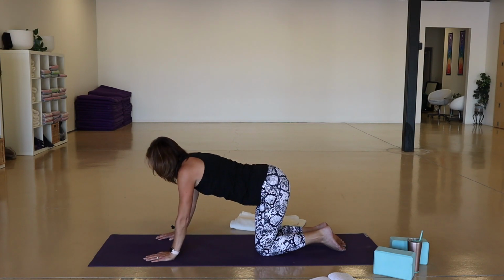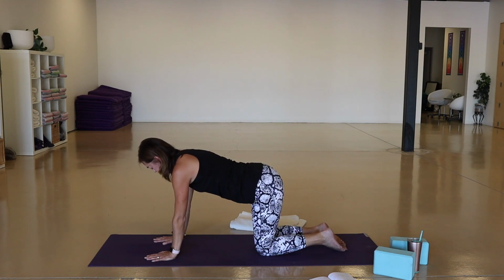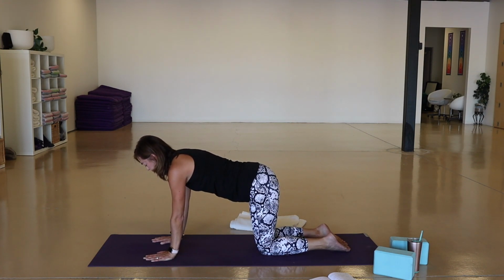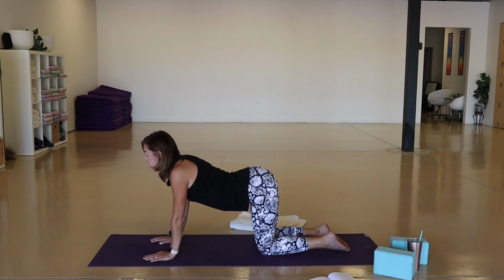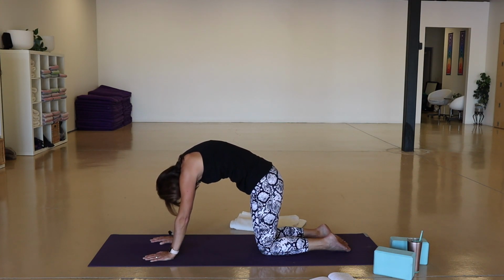Let's come back through. Let's double check that our wrists are underneath our shoulders. The belly is engaged, navel's pulling to the spine. And we'll take a few rounds of our cat-cow. So on an inhale, the sits bones lift, belly drops, heart glides forward. On an exhale, we'll tuck the tailbone round into the spine, chin to the chest.